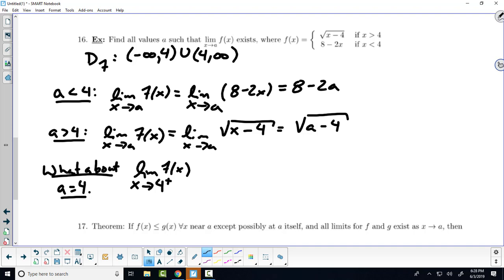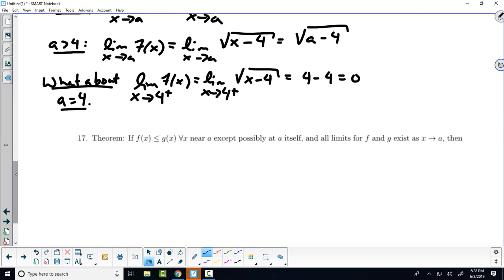So let's look at the limit as x approaches 4 from the right for this function. That's the limit as x approaches 4 from the right of what? What do I get to do now? I get to pick my rule. Which rule? Yeah, the square root of x minus 4. What do we say here? Well, root functions, we said, obey the direct substitution property. So we can evaluate this through direct substitution, and we get 4 minus 4 equals 0. So everything's riding on what?